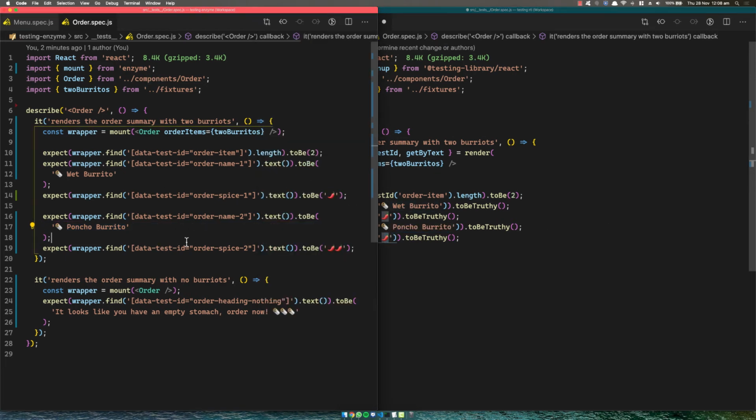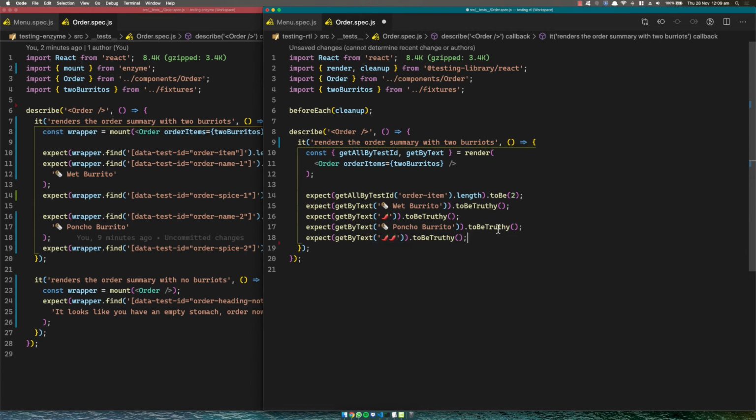And as you can see down here, we're no longer using the test ID in React Testing Library. We're just going to say, are there two chilies on the page next to each other? And we expect them to be true, so let's just clean those out.